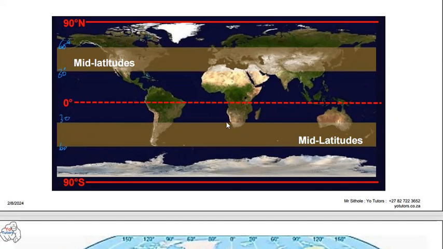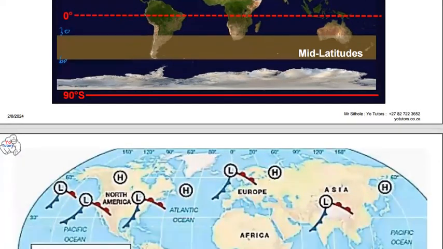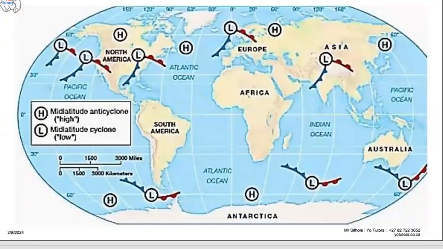And as you can see here, this is Africa, and this is where they affect the southern part, which is South Africa, but not the entire country, only part of the western side. Okay, Western Cape. Let's also look at this in detail, showing the planet. You can see that mid-latitude cyclones occur in families. There's a group of mid-latitude cyclones forming here. So this is how they appear. They form from 30 to 60 degrees, going north and going south.